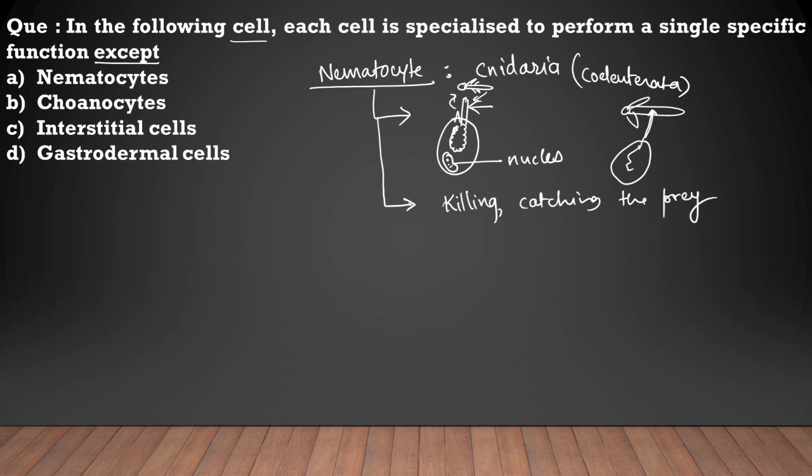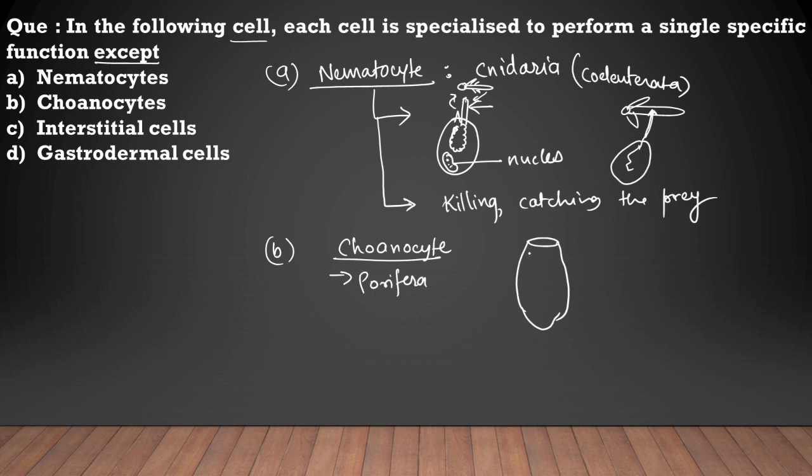but what will happen in the case of choanocyte? So the next cell is choanocyte. What is actually a choanocyte? It is generally present inside the body of phylum Porifera, on the inner side of the Porifera. So what does it do? It has a cilia-like structure around its neck and a flagellum too. This cilia-like structure generally gives it the shape of a collar, so it seems like a collar cell.